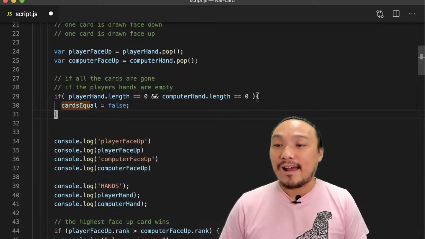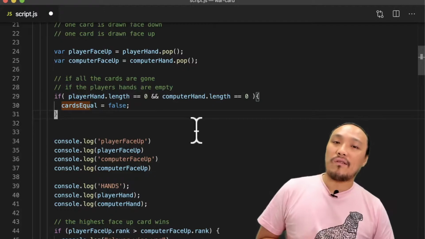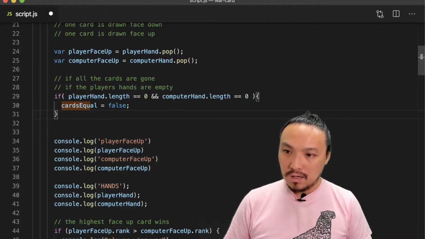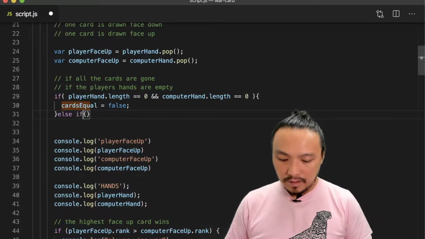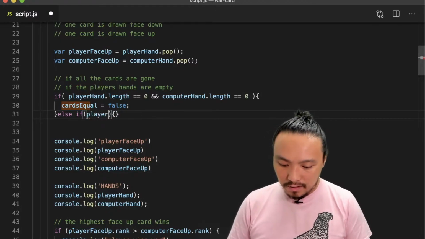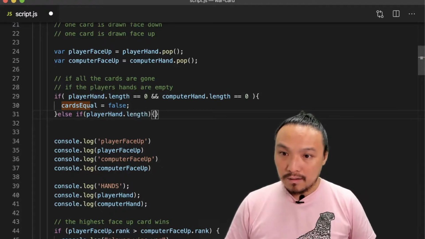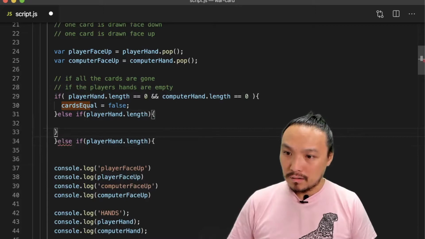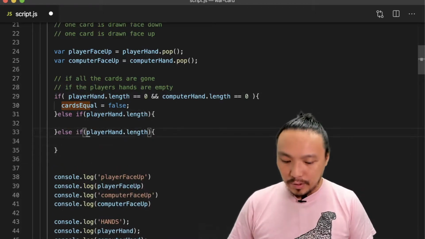And then I had my other case, which is that one of the players runs out of cards, and in that case they lose. So that's just a single condition where player hand dot length, and the other case is computer hand.